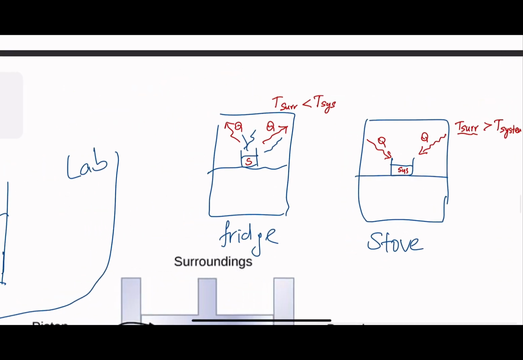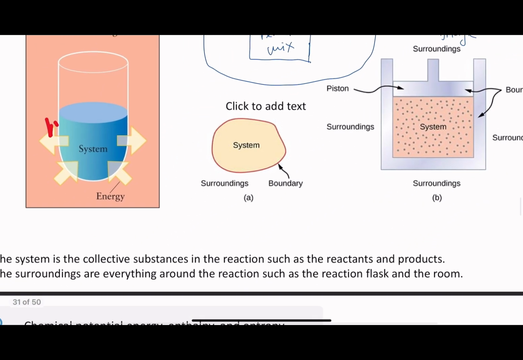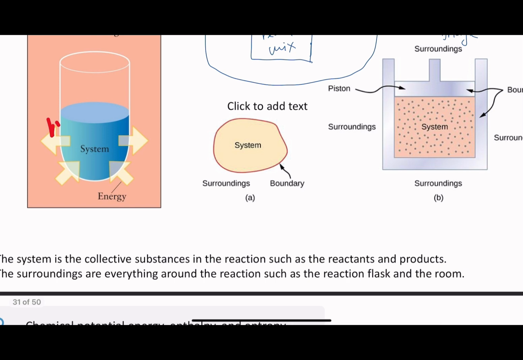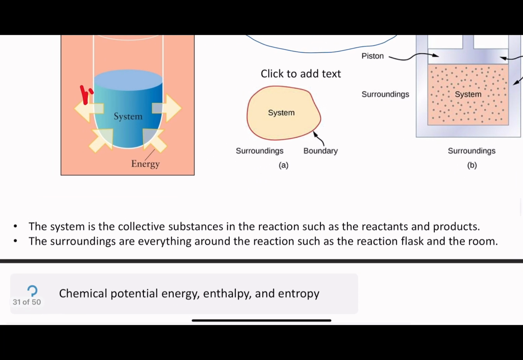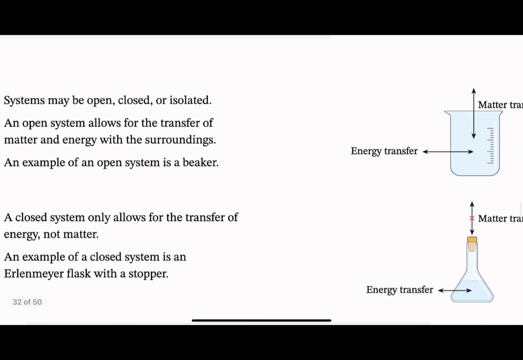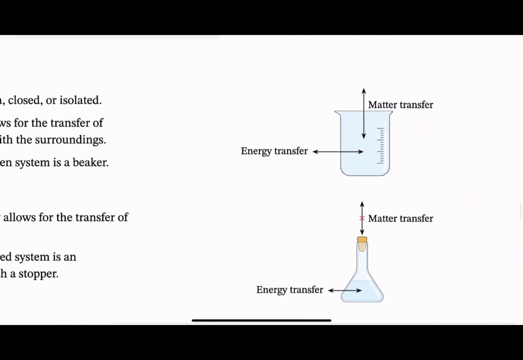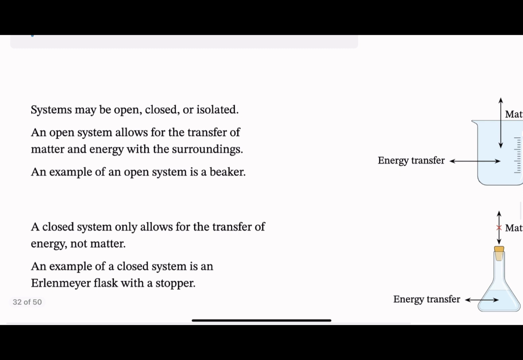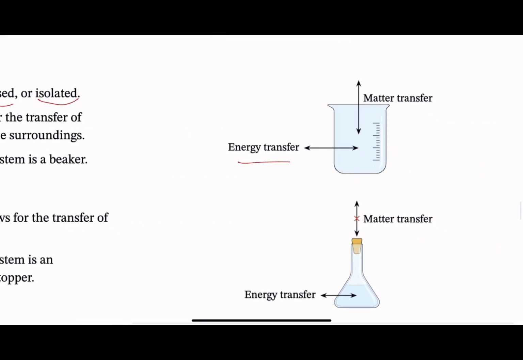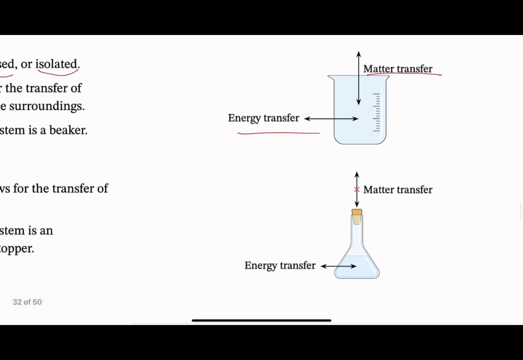This is the way it happens. So our system and surroundings, since we talked about this, now we're going to go into the types of systems. We showed you one, which is called open, closed, and isolated. The open system is the one that has energy transfer and matter transfer at the same time. For example, our beaker in the lab where we're heating 100 mL of water, it was an open system.